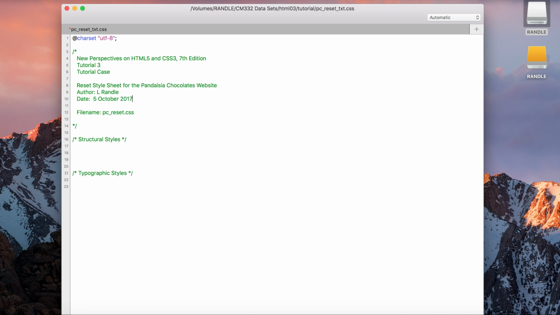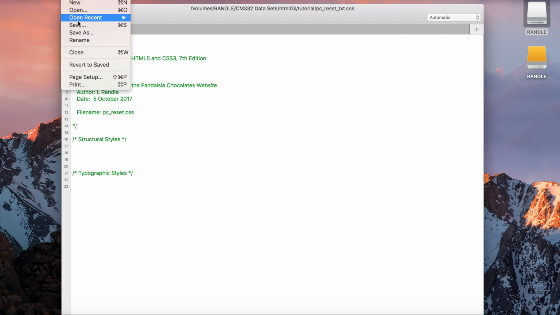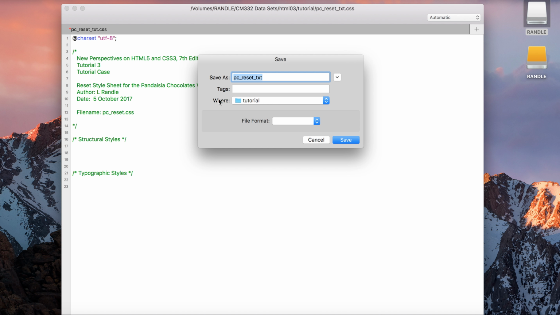It's always important to do the tutorials before you try to do the assignment, because at least you have some type of foundation when you're actually doing the graded assignment. All right, after we put our name and our date in the comments section, we're going to save our document as PC underscore reset.css. The reason why you don't want to save over the file, you don't want to do a complete save, is because if you want to go back, because maybe you made a mistake and you just want to start completely over, you still have the original file.